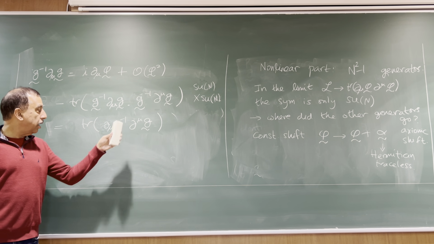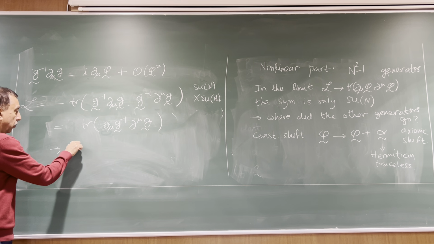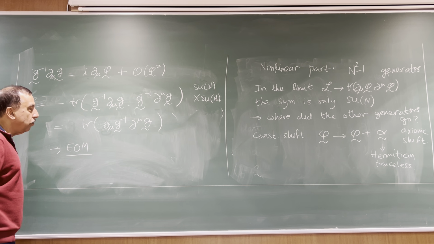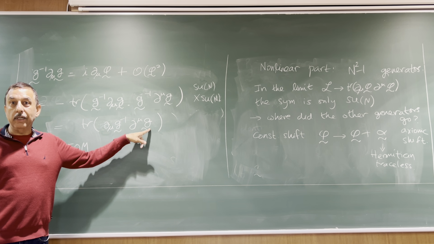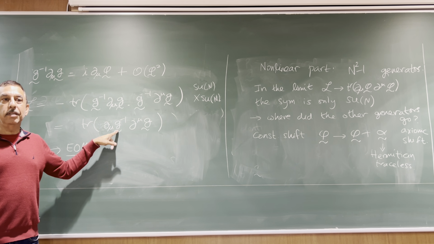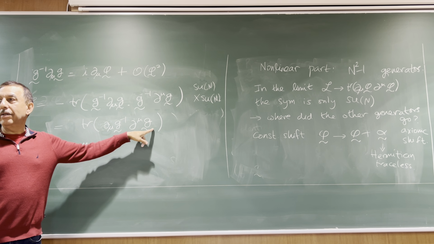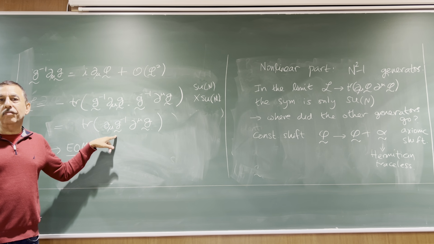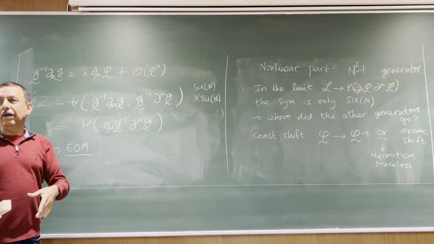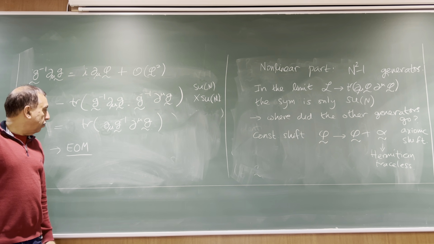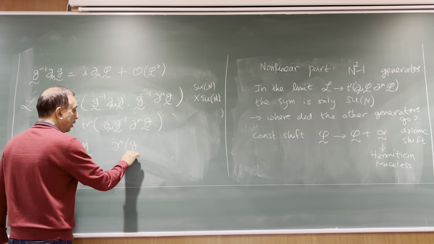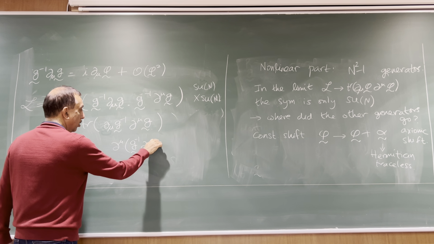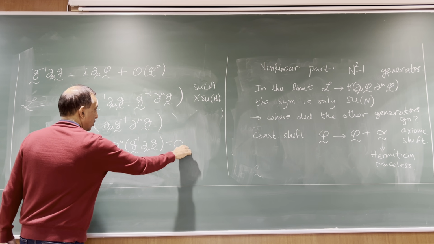And with this I can also get the equation of motion. So the equation of motion is tricky because I have to vary G, Euler-Lagrange equation, but I have to also vary G inverse. So given variation of a matrix G, I have to work out what is the variation of G inverse. It's not independent. Okay, there is some hint given how to do that in the notes, but eventually you will get the equation of motion del mu of G inverse del mu G equals 0.